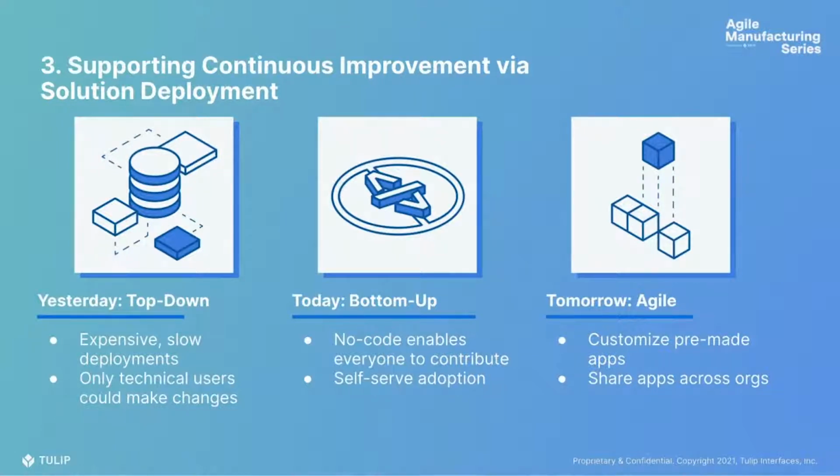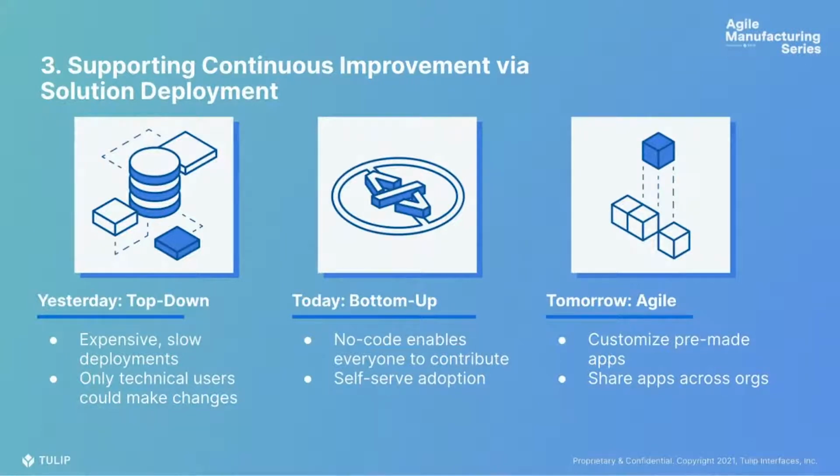So it used to be very top-down, right? And for a lot of companies, it still is top-down before Tulip. So you have a top-down digital transformation initiative, usually coming from somewhere on top, who has an idea or has a mandate for it. And the implementation of it usually is expensive, not only in terms of money and resources, but also in terms of time. If you want to implement a traditional system, you have to go through a very long process to scope it, and a very long POC, and a very long implementation cycle. It can take months. Sometimes we've seen it take even longer than a year. And it ends up being very expensive and not agile at all, not lean at all.